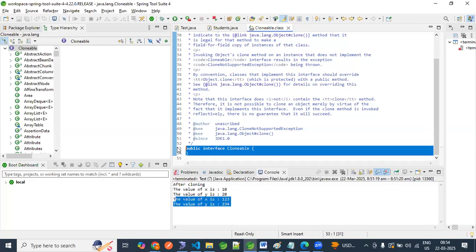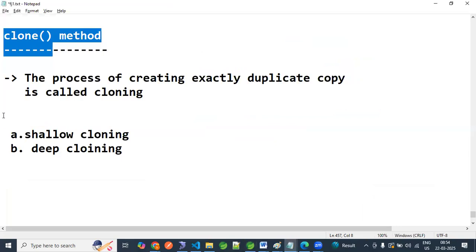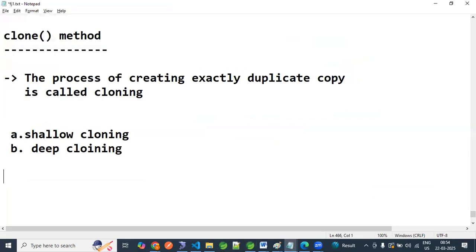Somebody asks you what is a marker interface. There are so many examples. We will see them one by one, and when the situation comes, I will tell you that point. But this is an interview question. When they ask you what a marker interface is, you should tell them.